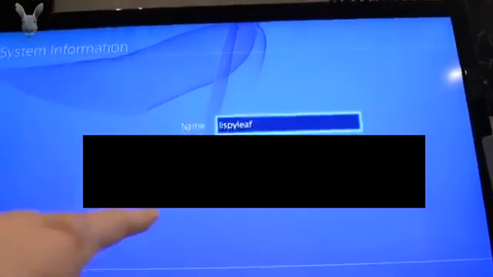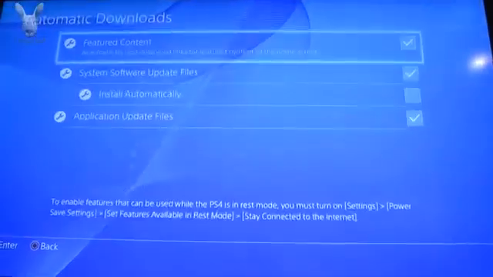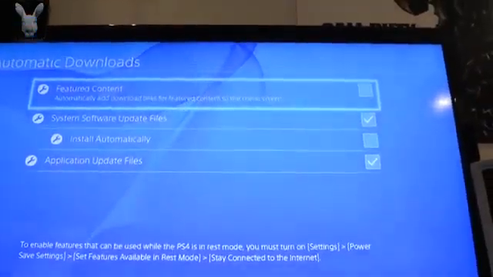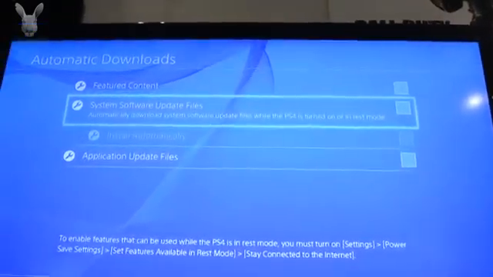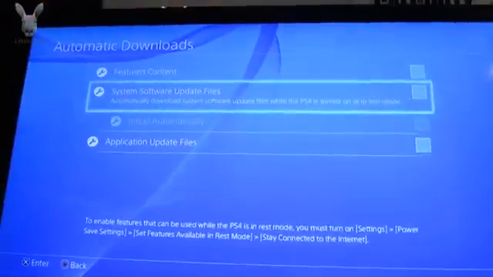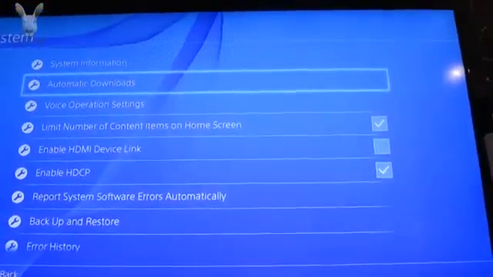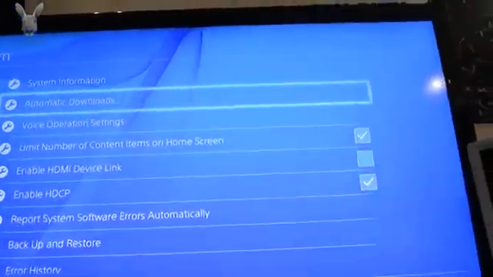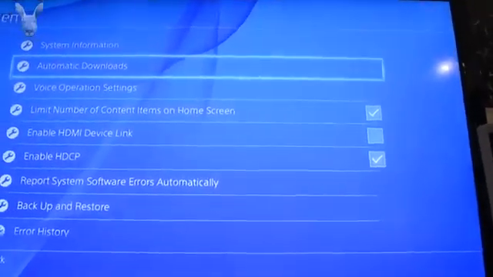So I'm going to leave the console like this right now, but first, before we do that, always go down here to your settings, automatic downloads, and turn everything off. Everything off. System software update. Hell no, you don't want to do that because you just wasted your money just to get this console. So turn all of these four settings off. If there's anything else, I'll be showing you guys in the next step, of course, on how to do it. So we're going to show you guys how to update the PlayStation 4.